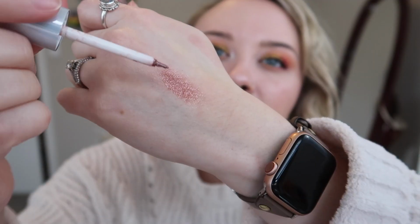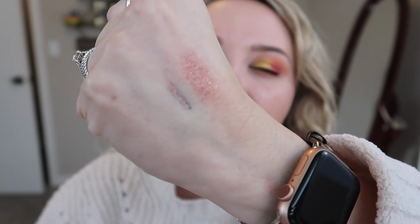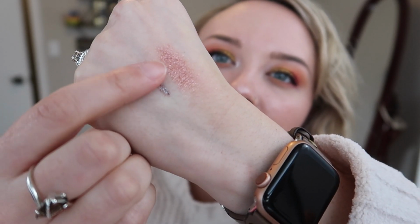So my 3rd product is something I love but almost never use. It is this liquid eyeshadow right here. This is the Urban Decay Liquid Moon Dust eyeshadow in the shade Solstice. I got this like 3 years ago, and I'm surprised it's not dried up yet, but every time I've used it, I've really liked the way that it looks. So if I put it in this project, it'll make me use it, right? Right. I'll give you kind of a swatch of it. Okay, so that's what it looks like right there.